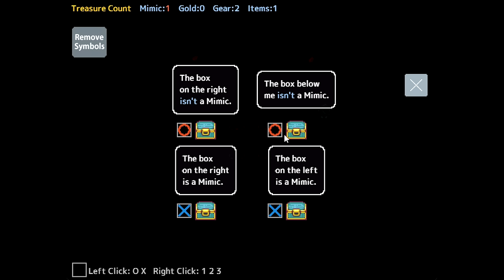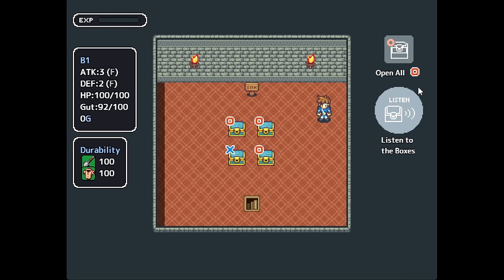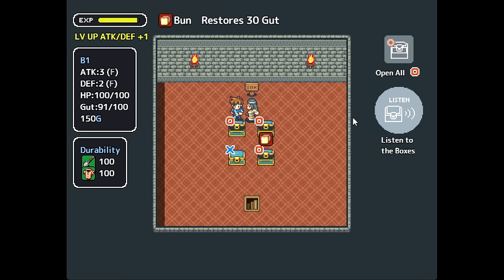So you're safe. We also know that you're safe because it's one of these two, so that's good. This is saying that the box below you isn't a mimic, so that means that you're safe and then you're the mimic. It's easy money, to be honest with you. I'm gonna open all O's, and I'm a massive success, and I'm so good at video games.